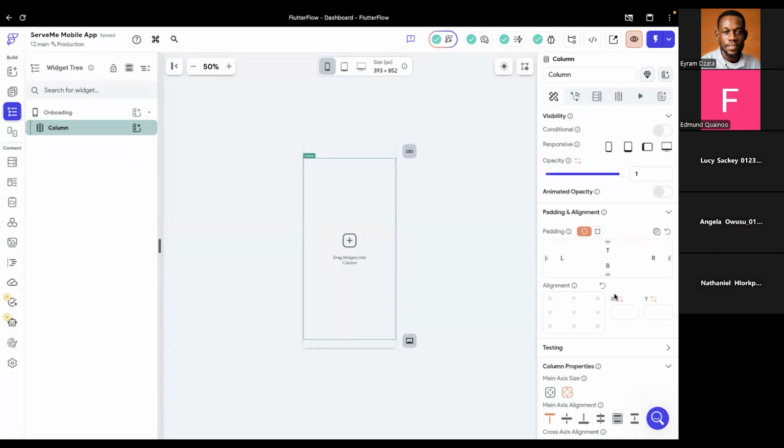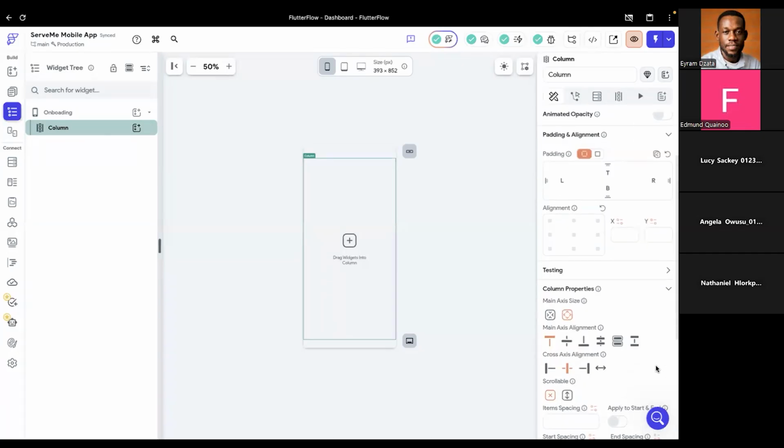Now, the column properties: we have the main axis size and then the main axis alignment. If you want to have some padding within your column throughout, you can just go ahead and give it a padding. At the property side, when I give here 20, that is left.